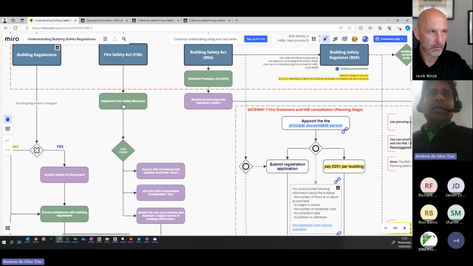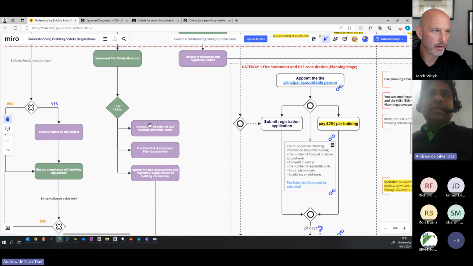So for the Fire Safety Act, again, not the expert on this, but to implement fire safety measures, the duty holder needs to assess the risk, use fire assessment. Again, I think we would welcome input from the fire specialist teams about this element.